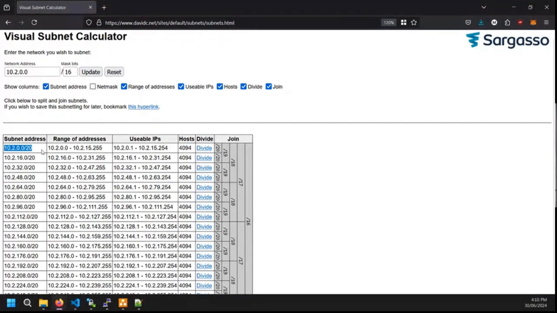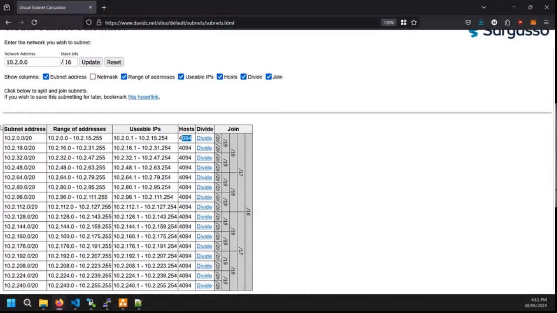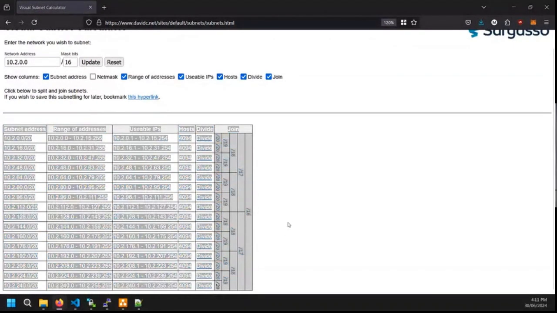Now with /20, you see we have 4,000 hosts in this network. This means if every EC2 instance that we spin up takes one IP address, I'm able to spin up around 4094 hosts, because the first .0 and .255 is not usable. So the usable IPs are .1 and .254 in the last octet. So I can have 4094 hosts, right? Which are more than enough. So I can copy this complete table and keep it as a reference.